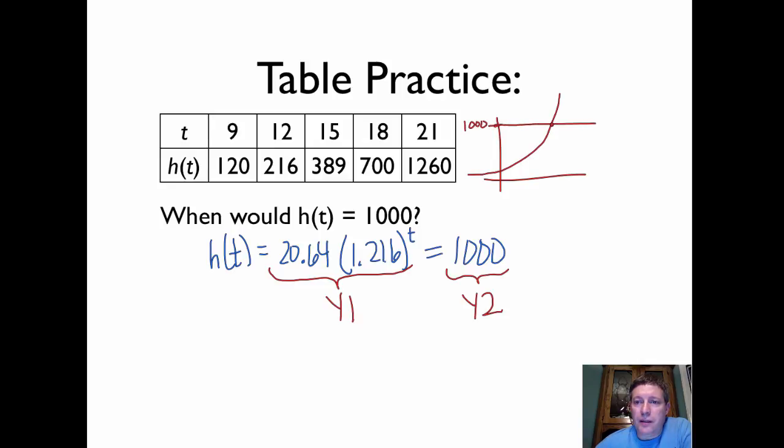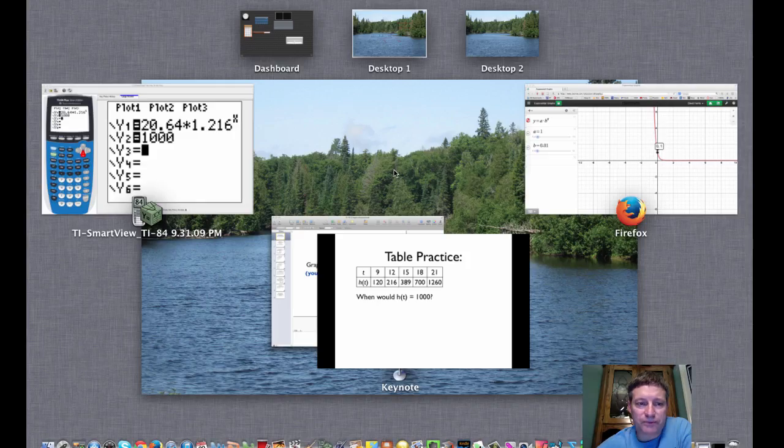And a way to solve this is if we could just find when they intersect, then we will know what t is. We're solving for t, remember, and t is time, t is this axis. So if we can figure out where these two graphs intersect, then we will have the time that solves this equation. So this is the graphical method of solving for an output of 1,000 for any function, but we're going to do it for exponential functions. So get out your graphing calculator.